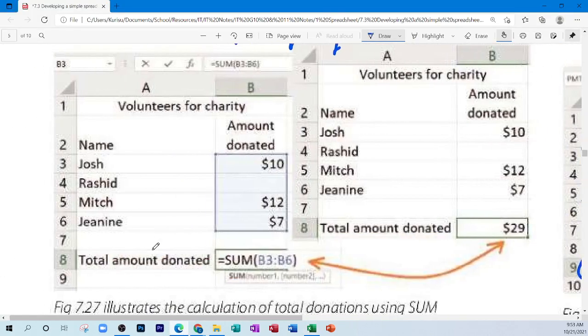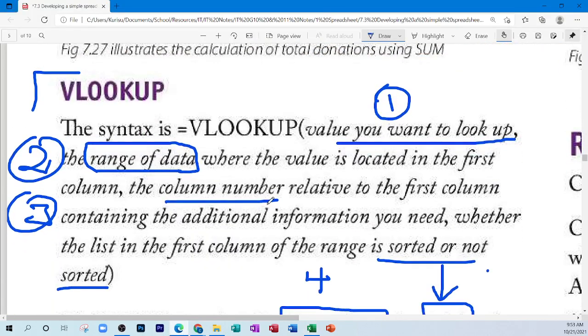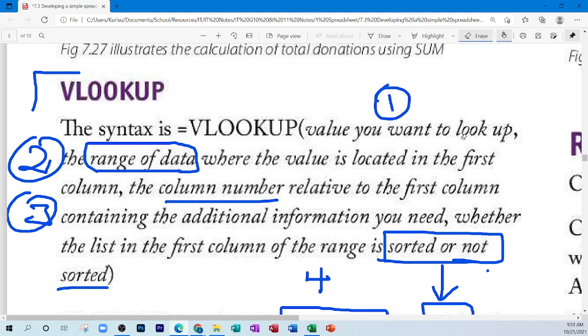So going back to the syntax, somebody said the syntax is confusing. That's why I underlined the main points of the syntax. It's just trying to explain in detail what the syntax is about. But in a nutshell, the first part of the syntax is basically what you want to look up. That's the first part of the syntax.